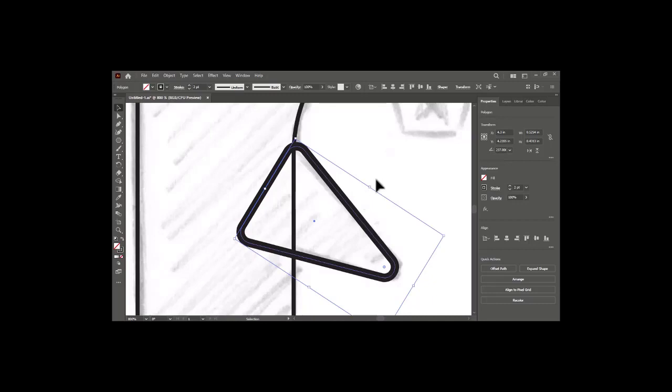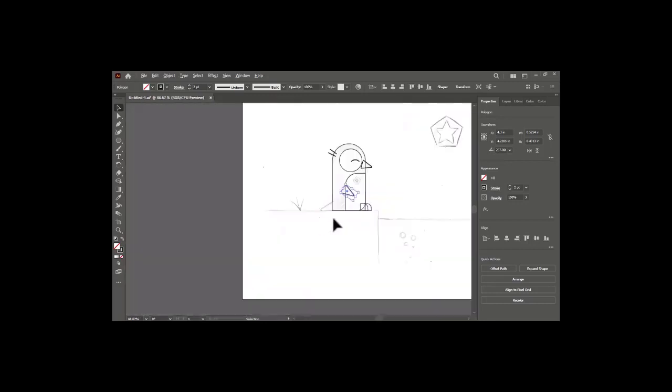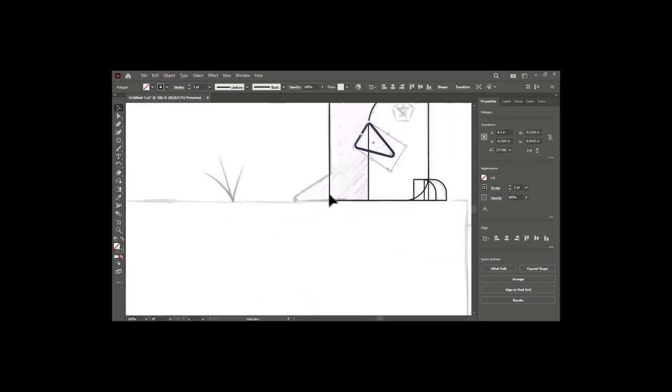Okay, this is good. We want to also use it for the tail. So what we do is copy it and paste this one again. This time we rotate, hold shift, then rotate. Now drag it to the tail here and let's rotate it.